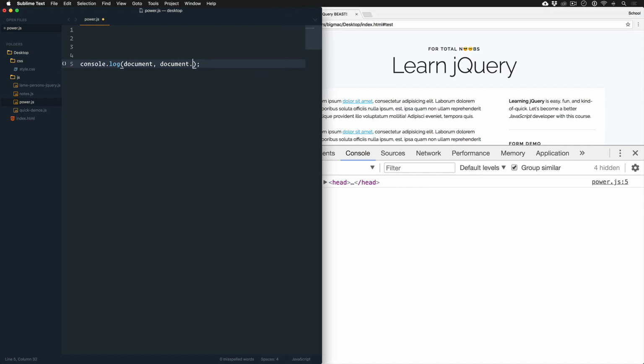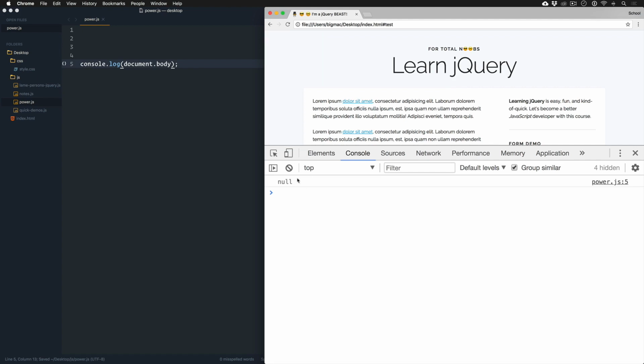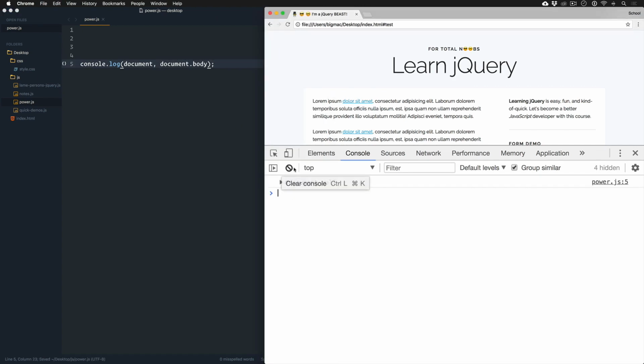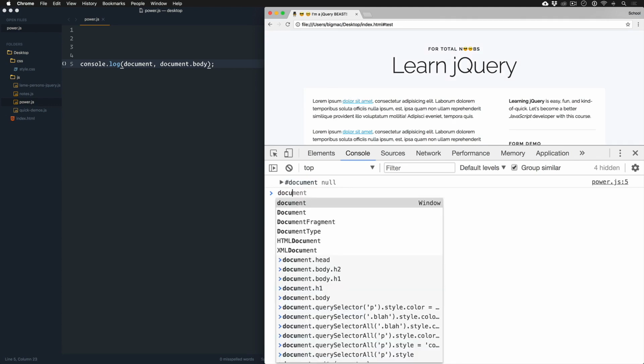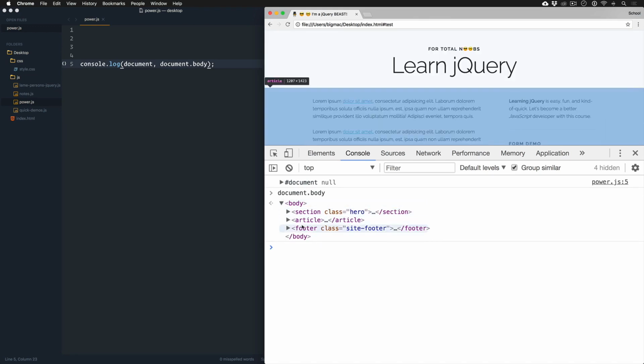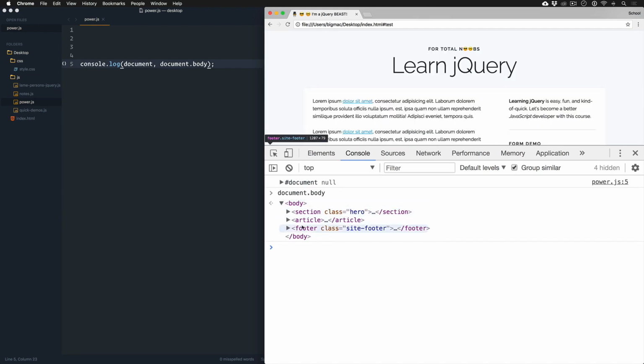If we want information about the body, document.body. You can see where this is going. This isn't a perfect example, but it gets you the idea.